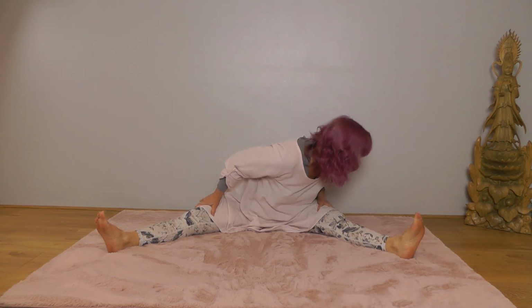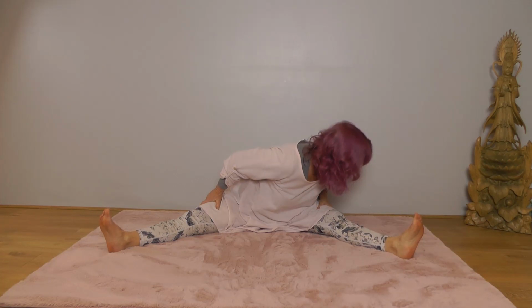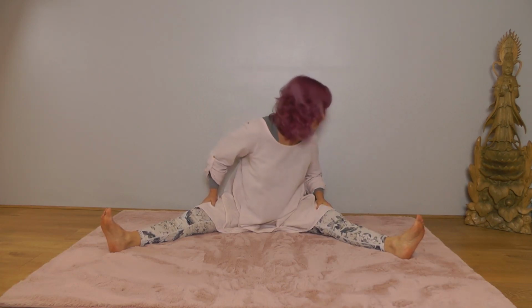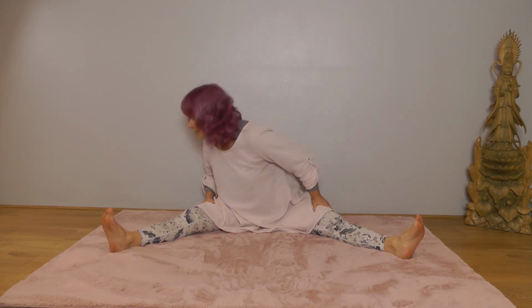Good. Keep your legs where they are. Bring your hands to your thighs, so either fingers in or out, whichever feels natural for you. And then inhale as you lift through the spine. Exhale, turn your body towards the right leg. Inhale, lift up through the spine. Exhale, turn the body towards the left leg. Repeating with the breath, always inhaling up and exhaling to one or other side. So when you've completed this round, stay at center.